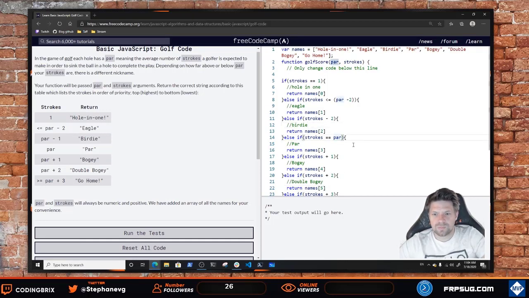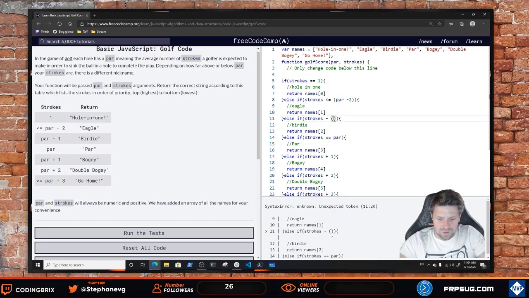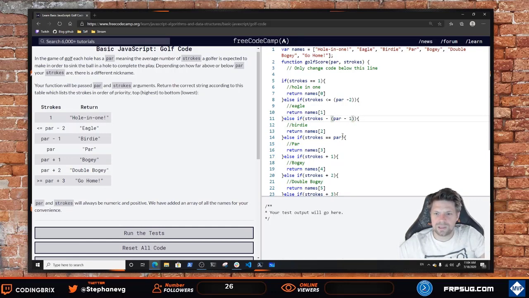Bon. If the strokes here is equal to, wait, hole in one we've done. Eagle is good as well. Now birdie. The birdie is par -1. So par -1, like this.